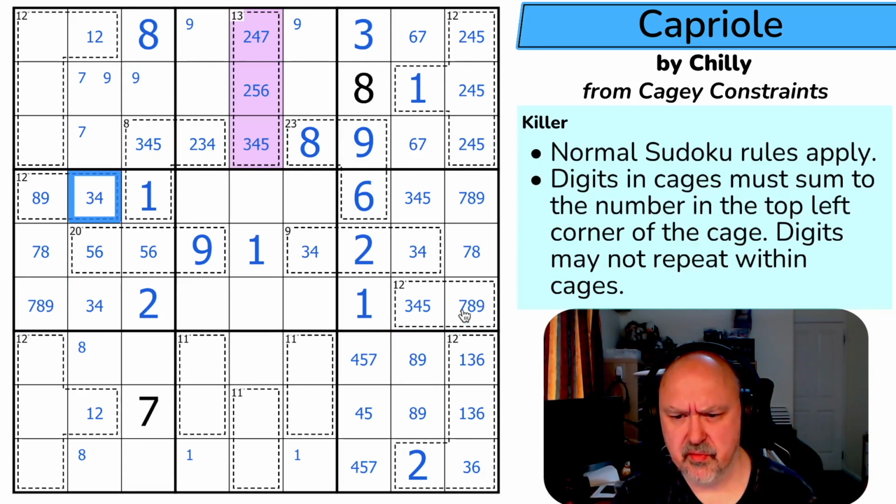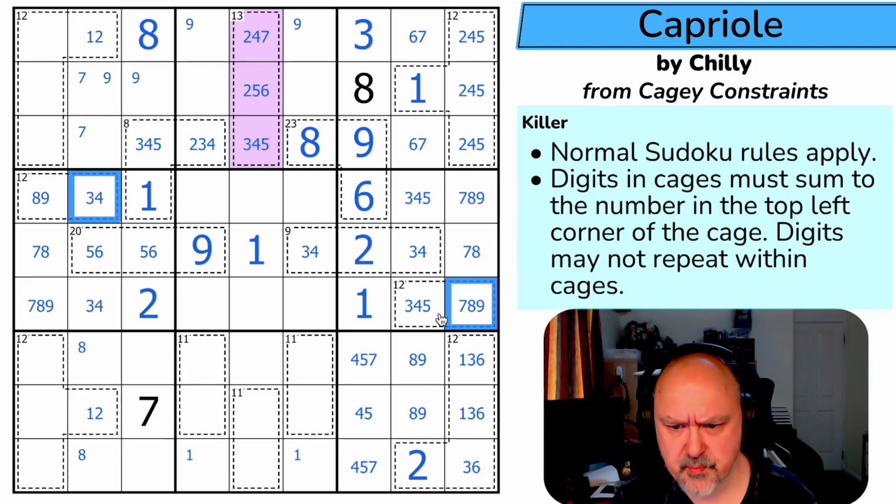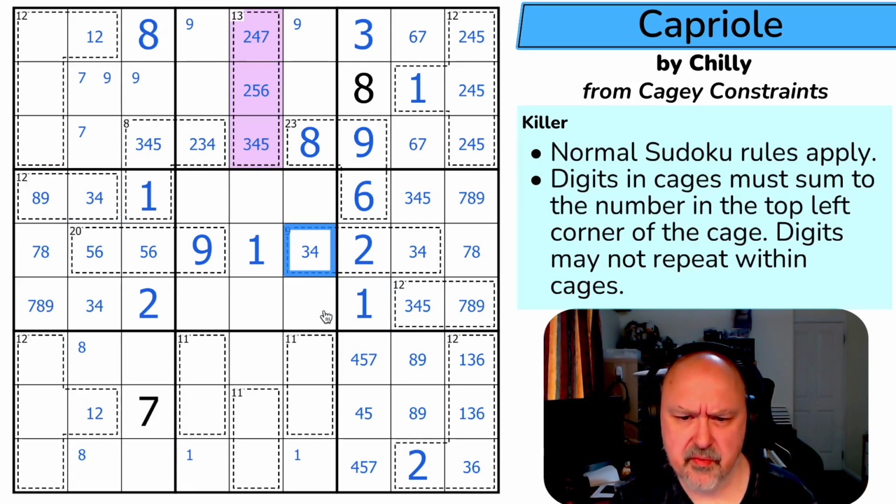No, that's not true. Hang on a minute. If that's a 9, that's not a 9. That becomes a 9. Those both become 3. Oh, that does work. Because that would be a 3. But if that's... no. I don't know.